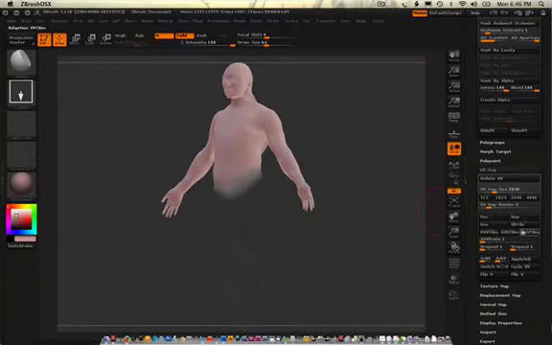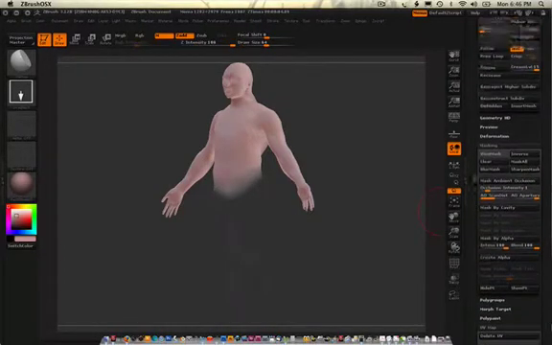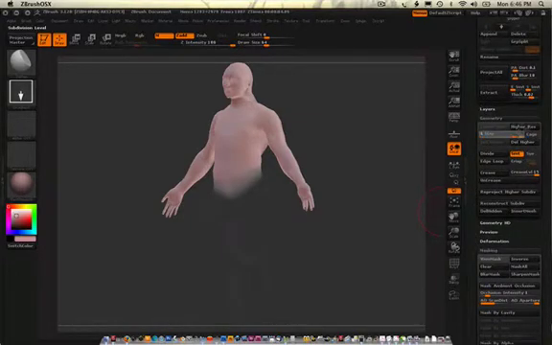Do a nice 2048 UV tile. And go back up. In the next video, texture over, because I'm running out of time.